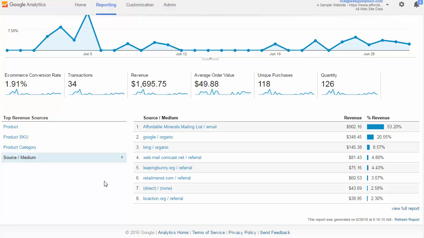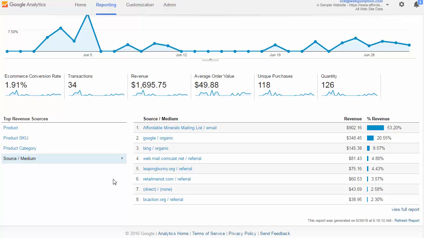One thing we'll stop for a second and note is that when you're looking into campaign performance and source medium performance, this is not the best place to do that. You really want to be back over in the acquisition section of reporting. All this e-commerce data does flow there, but here we do get a very high level view of it.